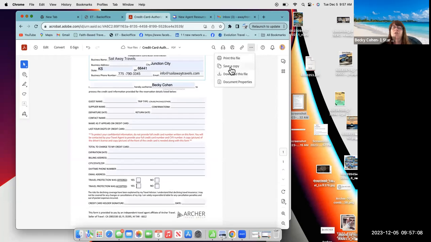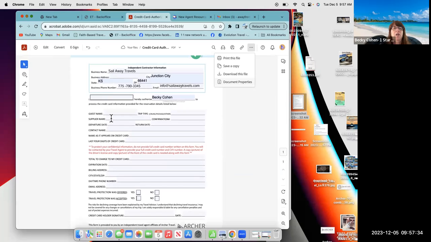So you do have to download this, attach it to an email, and send it to your client to have them print it, sign it, date it, take a picture of it, and send it back to you with a picture of the front and back of their driver's license. And this is of the person who is paying for the vacation, as well as that credit card that they're using.